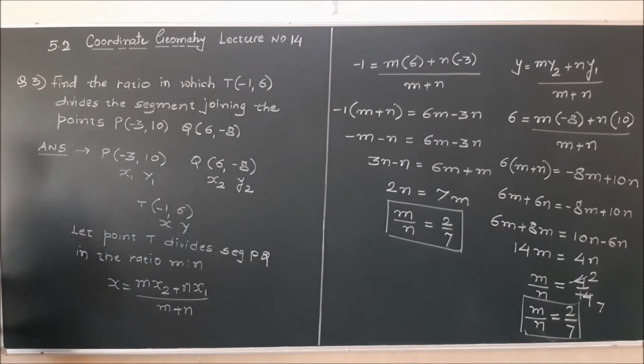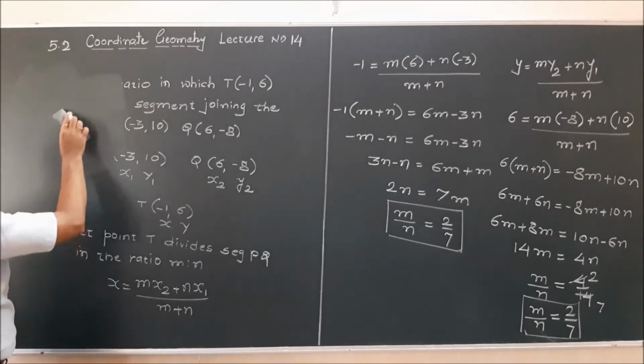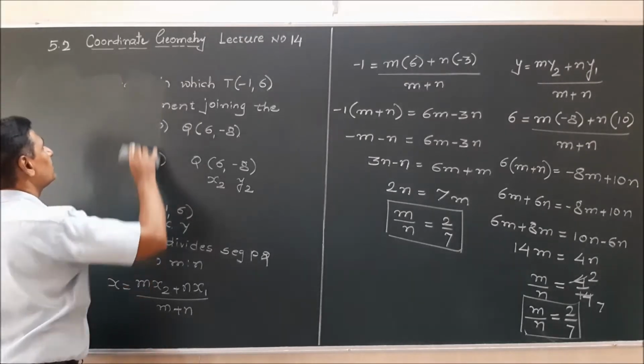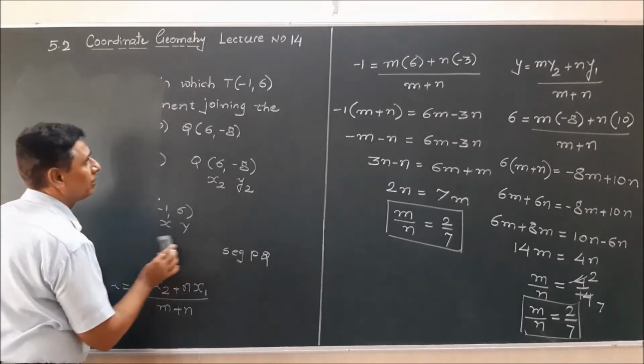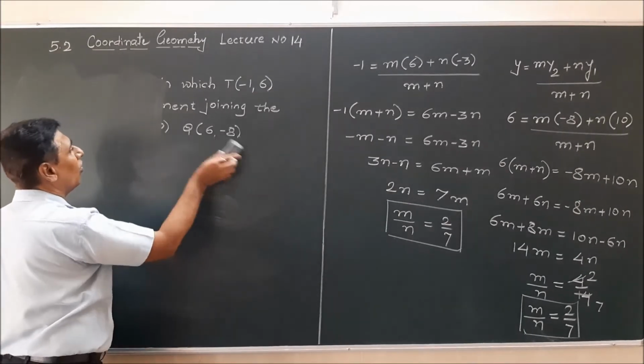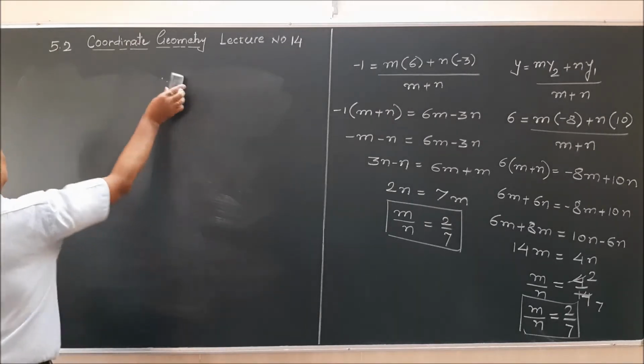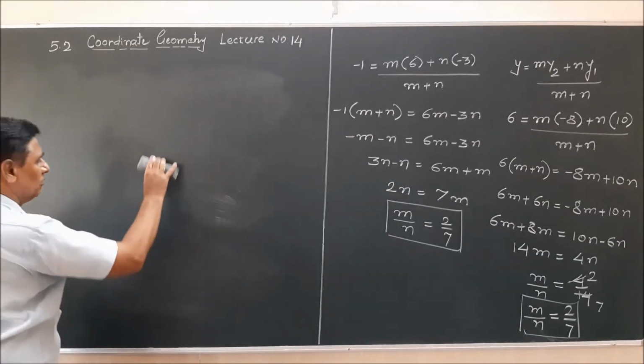Now let's see here, question number 4. Point P is the center of a circle and diameter AB is given. And in this case, we have to use midpoint formula. What we have to use in this midpoint formula. I solved here question number 3 of 5.2. Now I am going to solve question number 4.